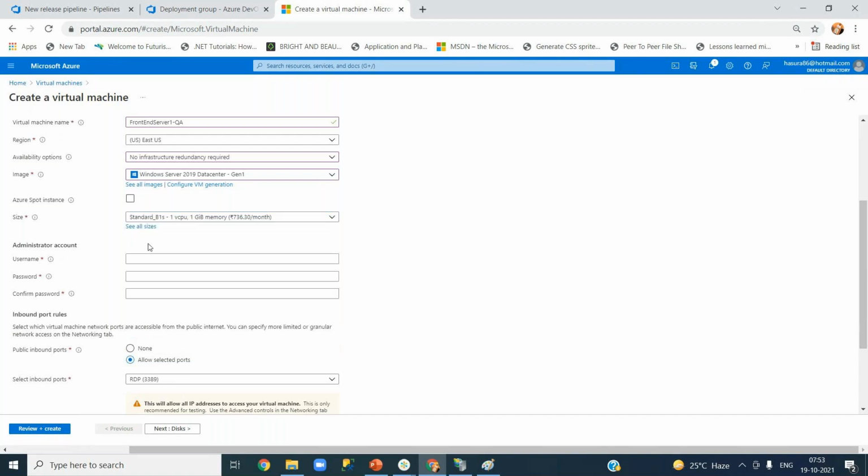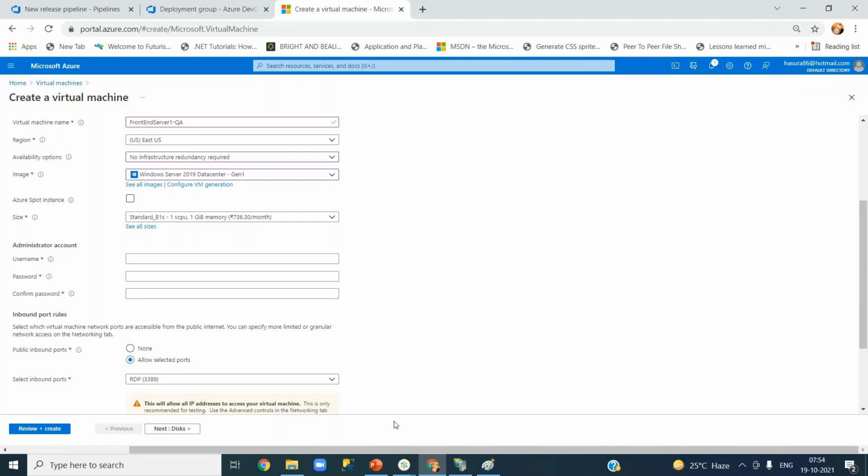Purna, one question. On this virtual machine, we will only deploy the code, but we won't install Visual Studio or any other components, right? No, on any server, be it Java, .NET, Python, anything, you should not have any IDEs. You should not have the IDE. So why do we need more memory? Your framework is running, right? IDE is just a portal, I would say. Let us say you are doing some configurations. If you don't have this portal, what happens? You need to do everything from the command prompt, right?